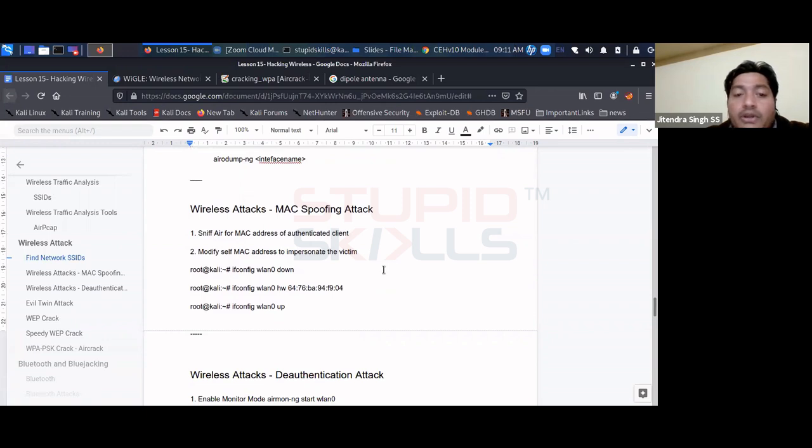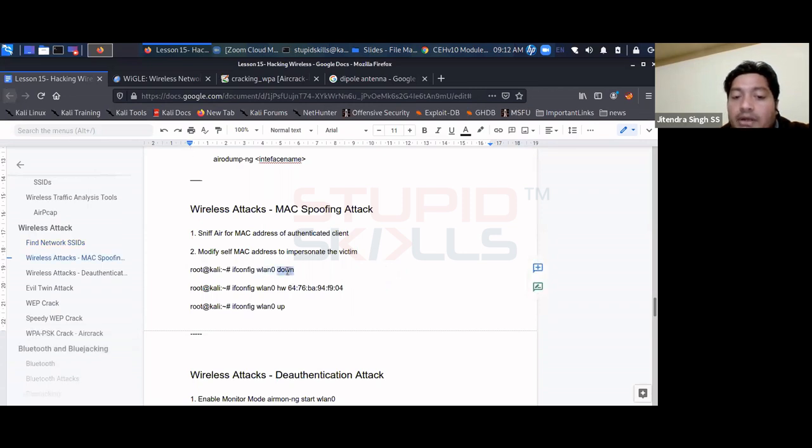Now, for doing MAC spoofing, you first have to sniff the air for MAC addresses of the clients that have already authenticated with the access point. And then you have to modify your attack machine, the one you are connecting with, to impersonate the victim. Using the ifconfig, interface name, down command, you can put the interface down and then configure it, giving it that MAC address with this command.